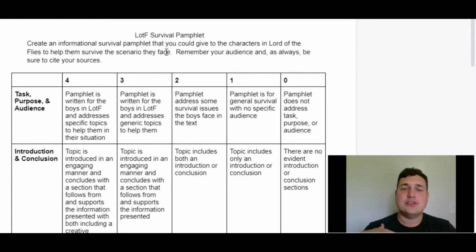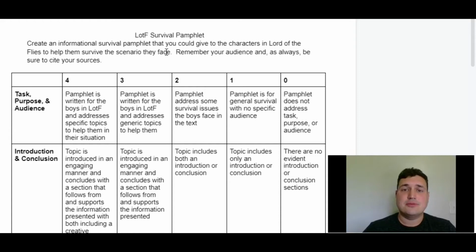Now with this, students need to know what that scenario is, so they have to have read it or have started reading it. I'm going to do this near the beginning, because eventually I'm going to transition to another kind of project with theme. But for this, I want to give them purpose as they're reading of why they're reading and also why they're doing this informational writing task. I want them to have that authenticity of helping these kids.